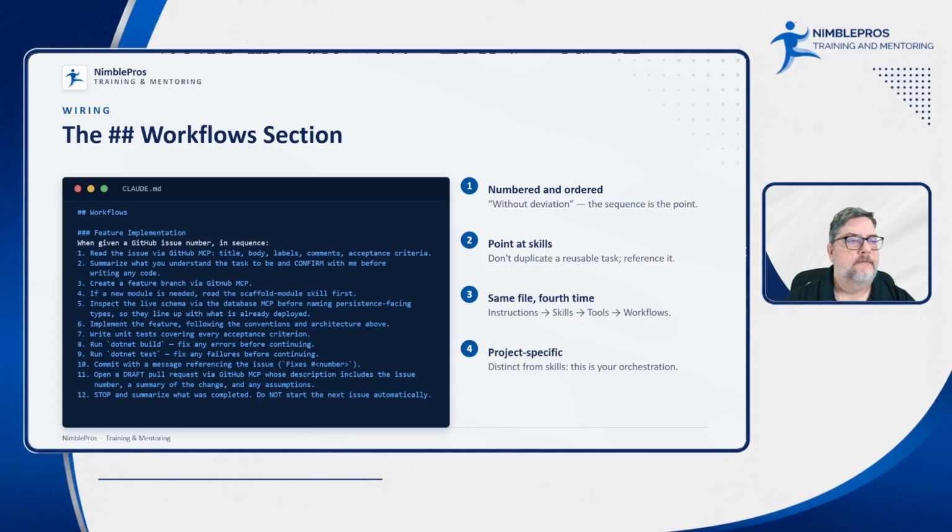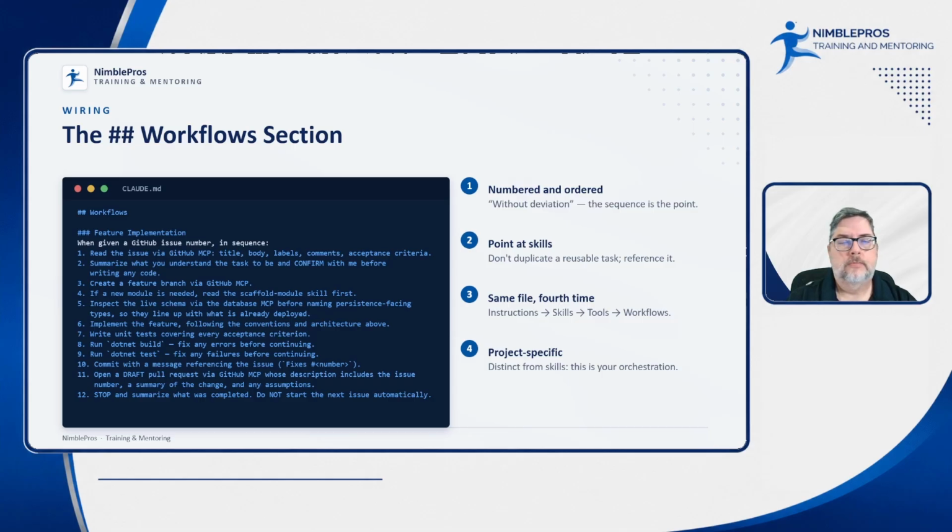It will create a feature branch via the GitHub MCP. So again, making use of those tools that we've provided to it. If a new module is needed, then it's going to use the instructions for scaffolding a module. That's one of the skills that are in there. It will inspect the live schema in the database, again, using another MCP server tool that we've given it, that gives it the ability to access that SQL Server that's running here on my machine.